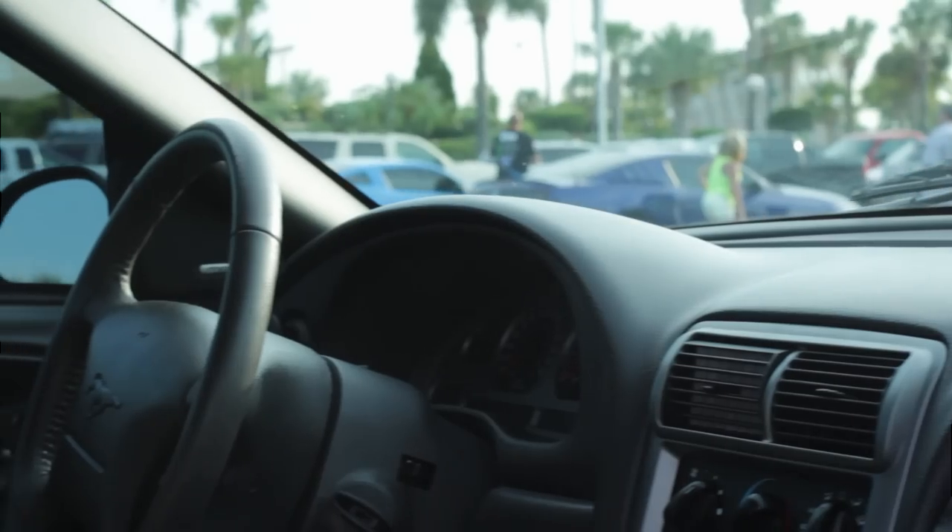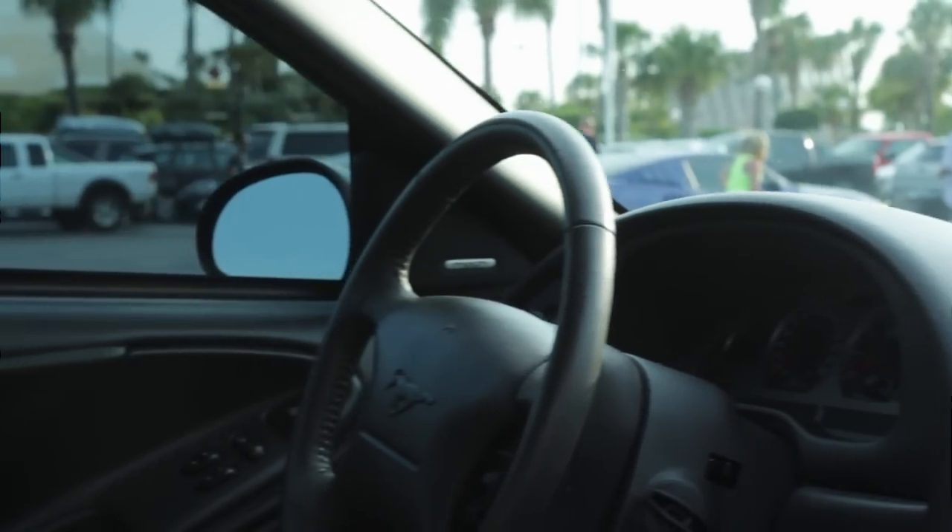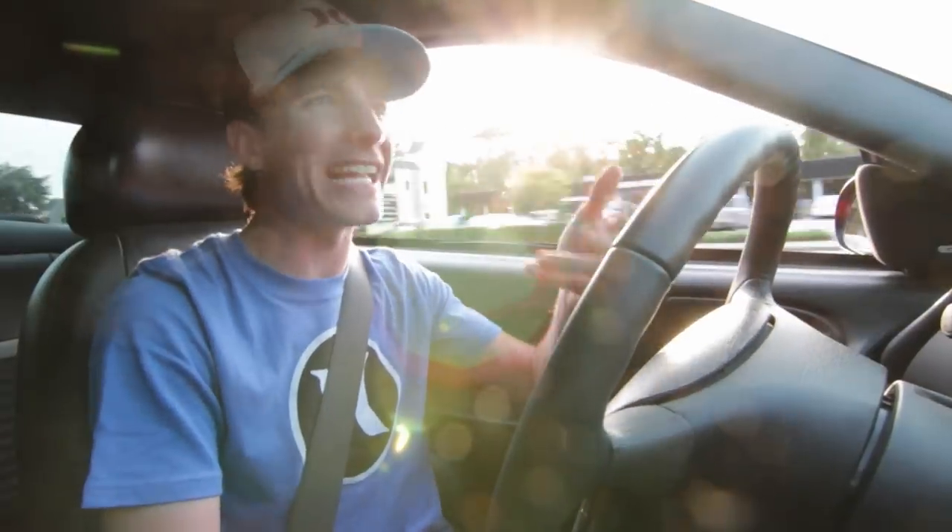Some people kind of think the dark ages of Ford are the '90s and early 2000s, and for the most part I agree with them, and I'm a Mustang owner. One of these reasons being the interiors didn't have that much thought. The V6 Mustang, the Mach 1, the '03/'04 Cobra, and the GT all had basically the same interior — nothing different, maybe a gauge change. Pretty much the same stereo, the same shifter, the same windows, the same everything. The only thing that's different are the seats.